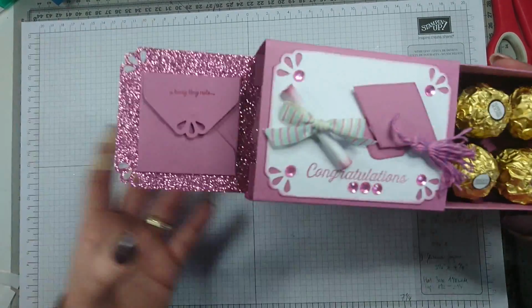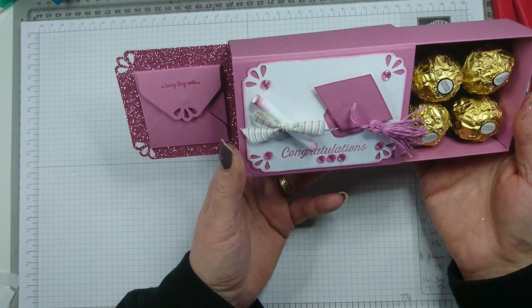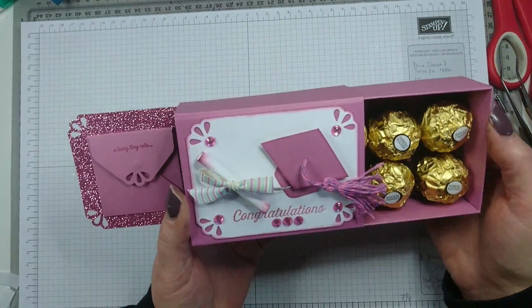And doesn't it look gorgeous? So cute. I love it in pink as well. What do you think? Let me know your comments.